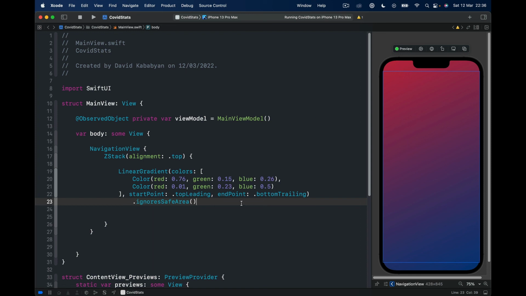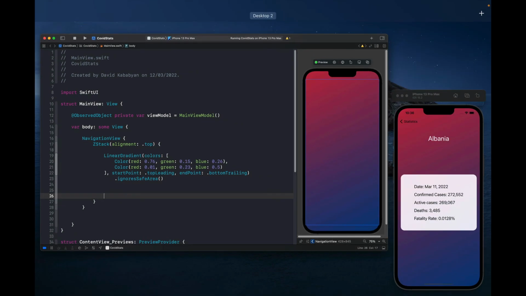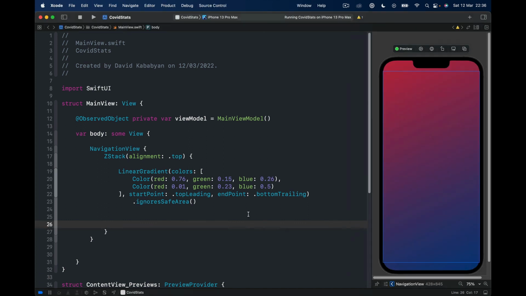All right, so this is the background, and then we are going to build the rest of the view here. So we have a title, we have a text, some views here, and then we have another text and a list here. So let's start from the title.